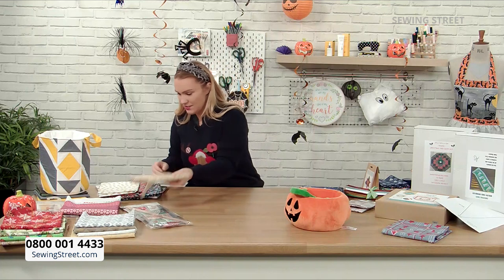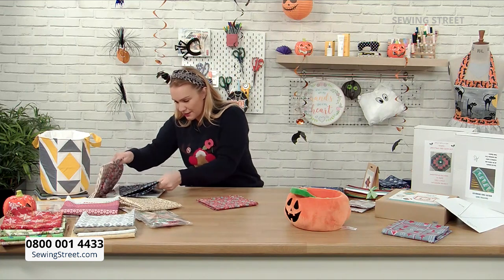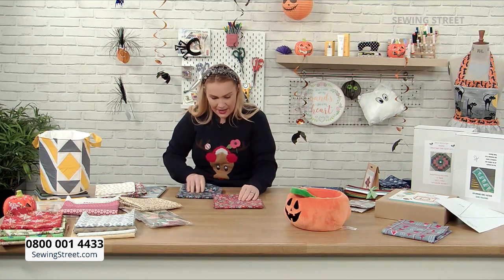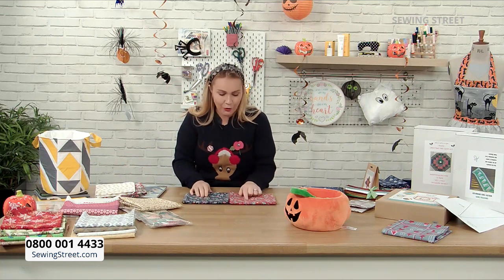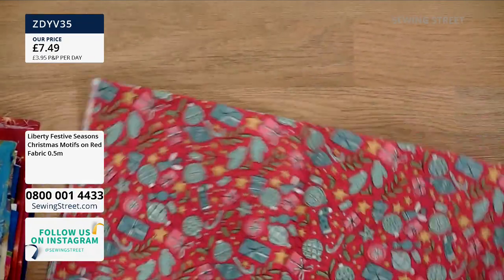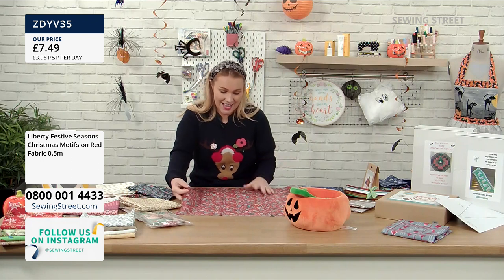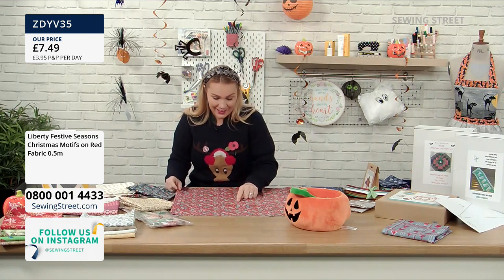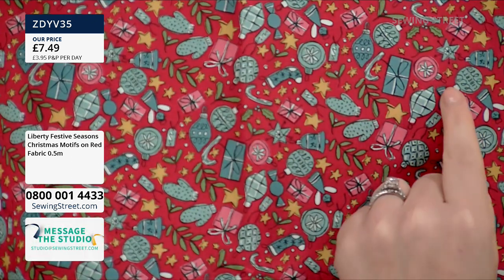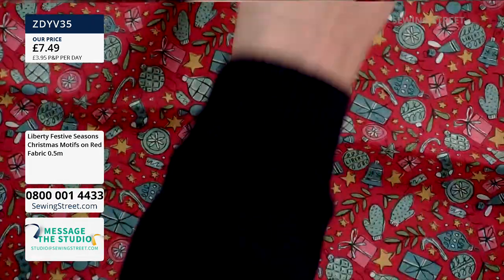I've also got some of the other Liberties. We've got these two, which are the same print, different colours. I've got the red and the blue. Let's do the red first. And what I love is that it's really, really fun. It's not novelty at all. It's one of the most iconic designers. It says Liberty on the baubles. How cool is this? Can you see it on the baubles? If I spin it round, then you'll see it a bit clearer there.